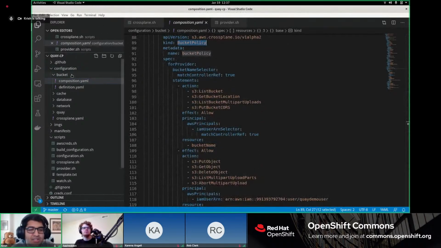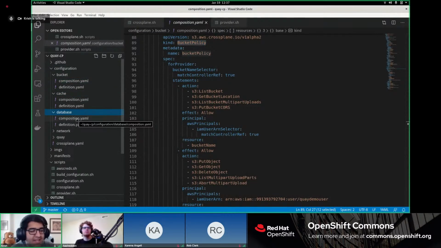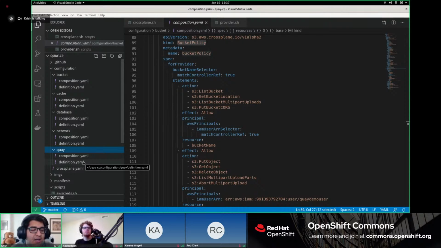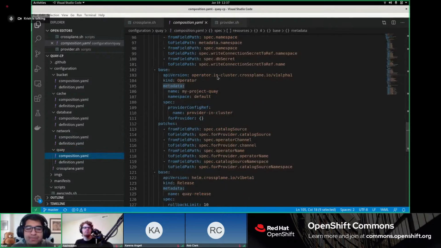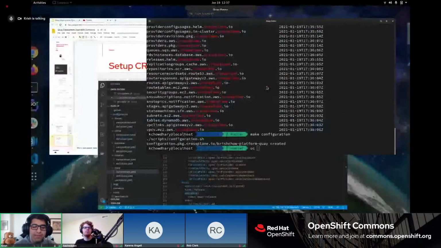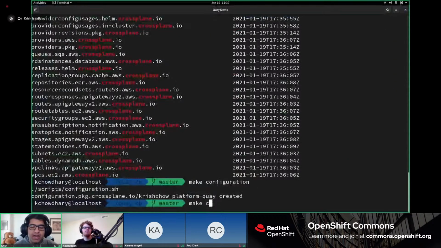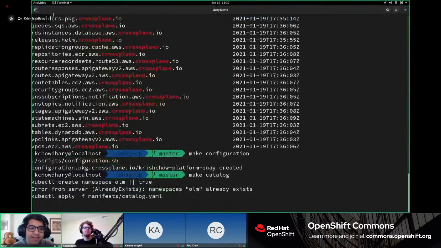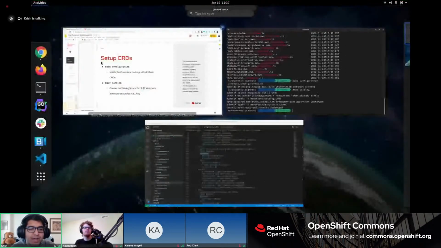And so there's similar XRDs for Redis or Elasticache, RDS, which is Postgres, along with some networking resources, and in the end, the actual key resources for the operator. So if we do make catalog, all of our XRDs are now created.